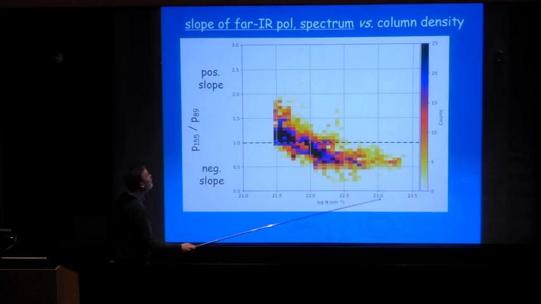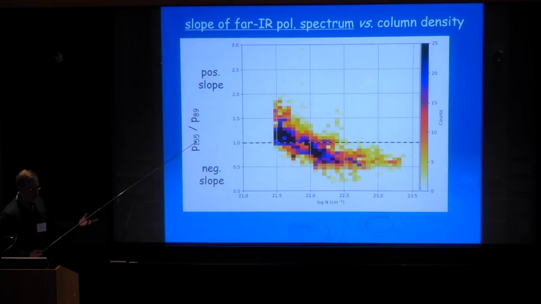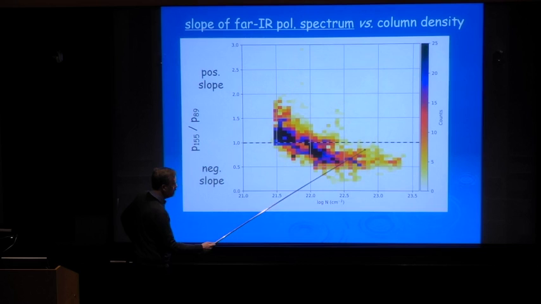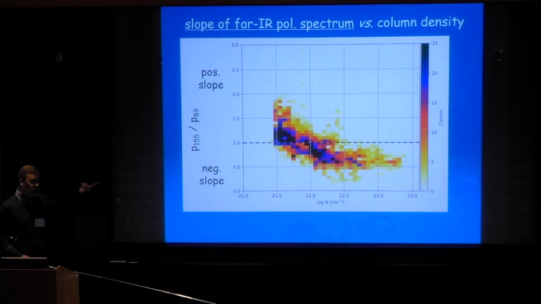And so what we're doing here is probing the slope of the polarization spectrum. The ones I showed you until now were flat. And what we're finding here is that we see positive or zero slopes for the eastern diffuse region. As we go into the core, the slope becomes negative. Now, all the models for the polarization spectrum, including the two I listed before and another one just published last year, have positive slopes in the far infrared.